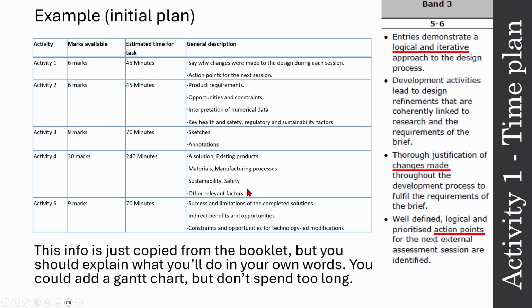What I would say is, if you do exactly what I've done here, so I have literally just lifted this straight out of the booklet and written it down, I'm not sure that's the best way of going about it. I would say in this general description, it's probably better to put it into your own words to explain in a little bit of detail what it is you're going to do. So for example, product requirements. You could say there that you're going to go through the project booklet, look at the brief and find out what the requirements are for the project, rather than just quoting word for word what's in there.